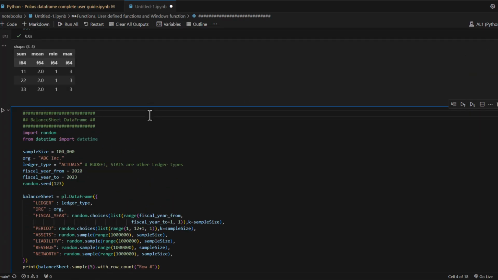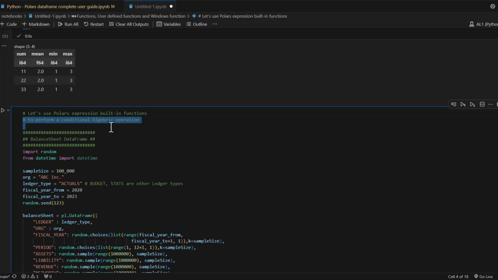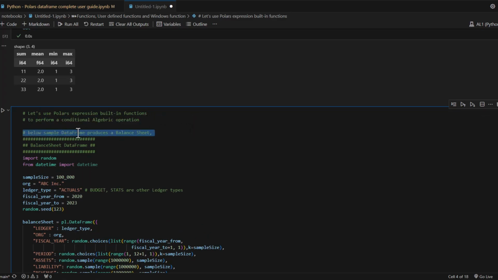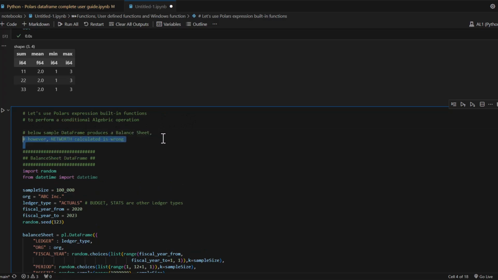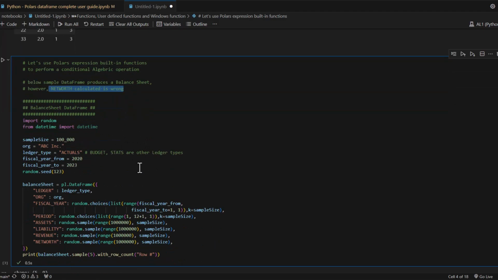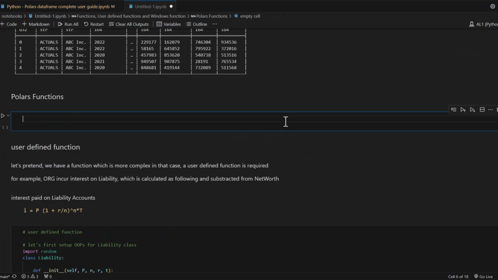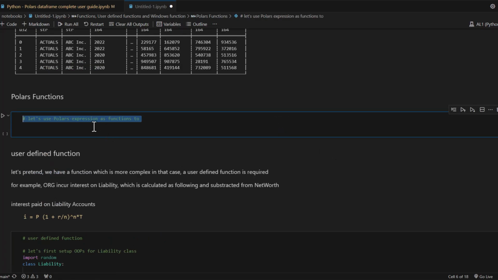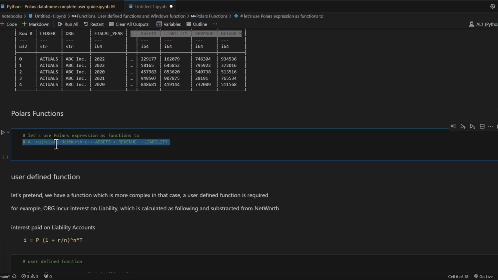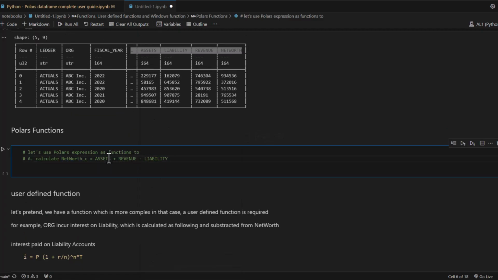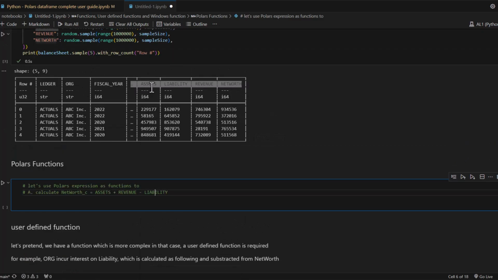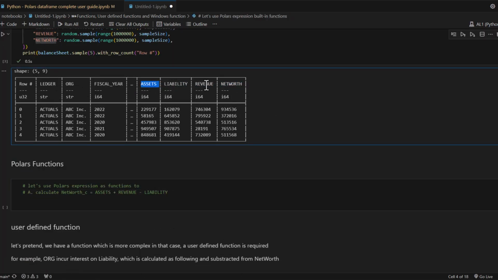This typically represents a financial statement, so that you have some data to work with. Now in this example, let's assume that you have been asked to do some algebraic operations. You already have the four fields there: asset, liability, revenue, and networth, and all of a sudden you realize that some of the calculation is not right. Let's assume that networth right now is populated with a random number, as you can see, and instead of using the random number, we want to use a formula. Let's say the simple formula is asset plus revenue minus liability. When you have these three fields, that's how you calculate networth: networth is equal to asset plus revenue minus liability.